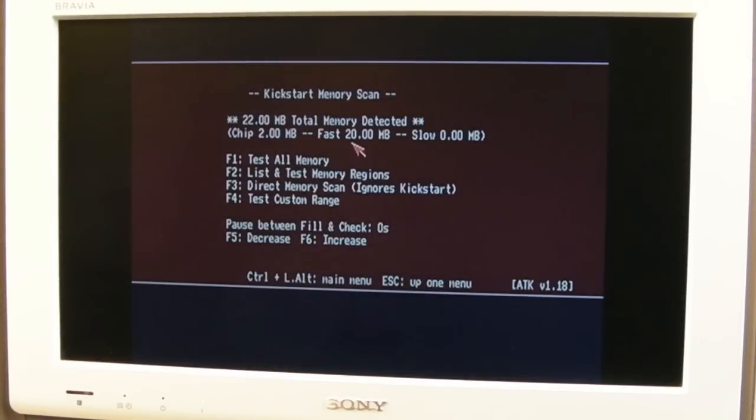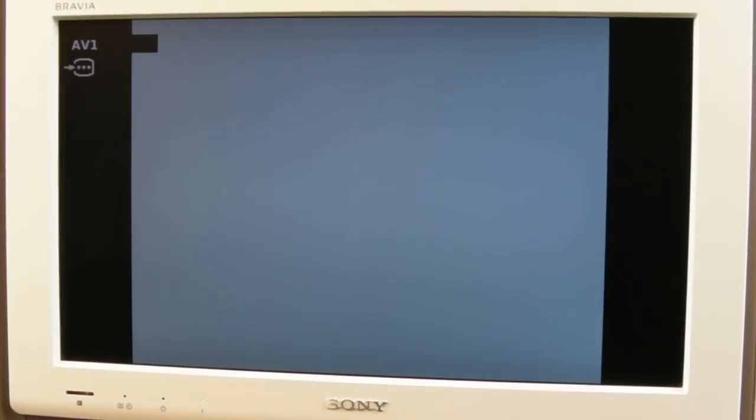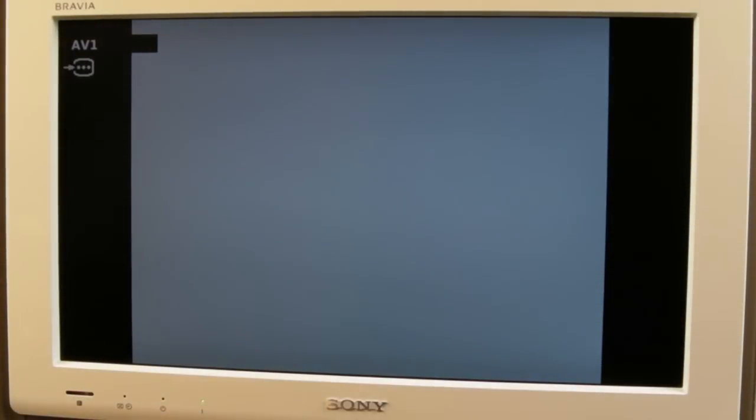It's added the... hang on a minute, has it added it? We had 16, it's added 4. Yeah, I think it's in the 4 meg position, is it? Oh, yeah, I'm getting confused. I'm thinking it's got 16 meg. It hasn't. It's got 12. So that's right, if I put it back in 8 meg. Sorry, I'm having a senior moment here. Switch it back on. 20 meg makes sense, it's 12 plus 8.